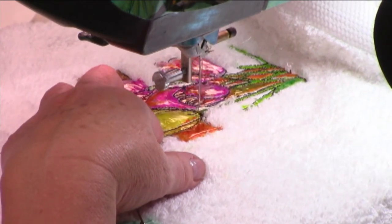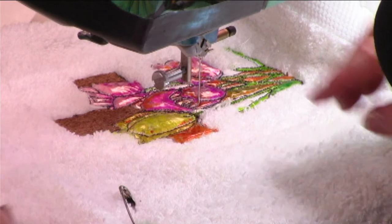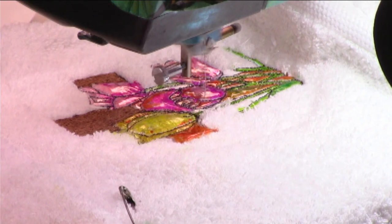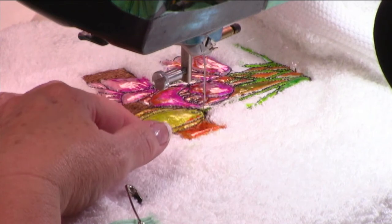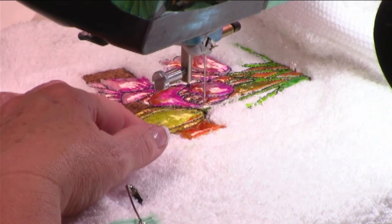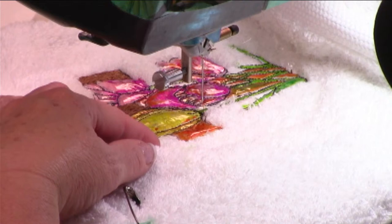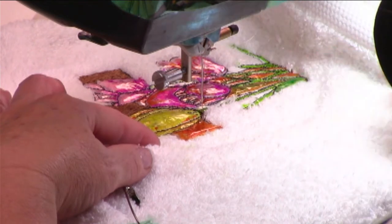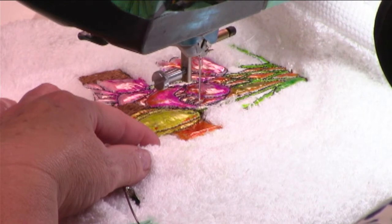So some stitches to tie a knot. Those are just straight stitches. And in this area, it comes down. So I'm going to use a zigzag stitch with only a 2 width for that area, for just this little section. Making sure we know where the needle is going to swing left and right. So when we know the right swing is coming down, we want to have that on the border. And now that I've done that, I'm going to come up and finish that section. So I don't have to go back down there afterward and switch to a 7 millimeter wide width, which is the widest my machine will do.